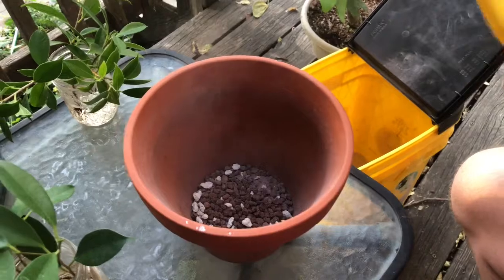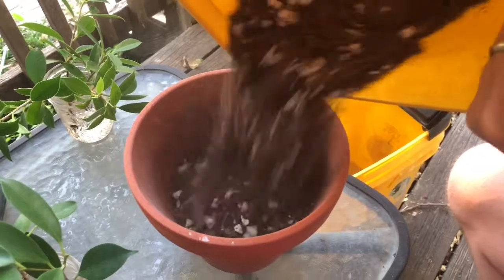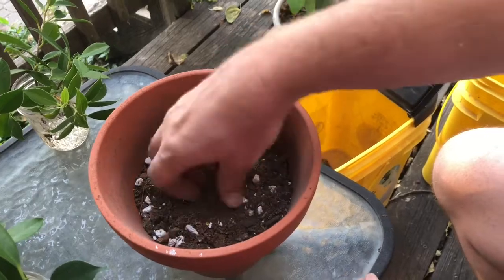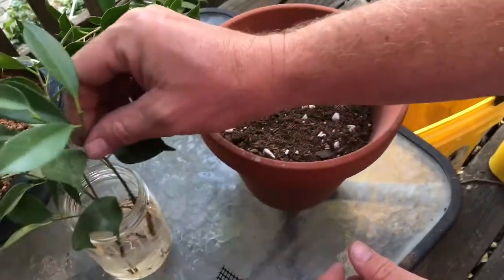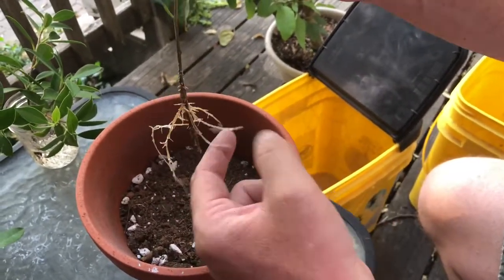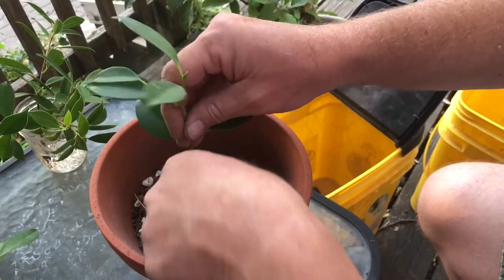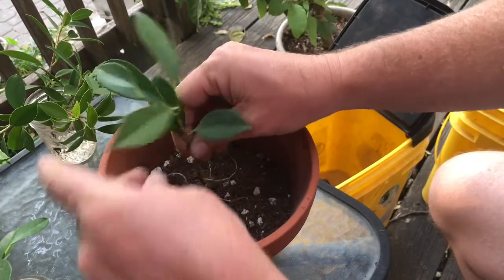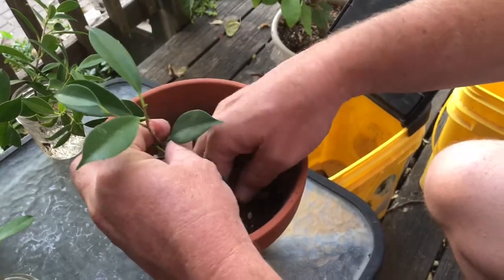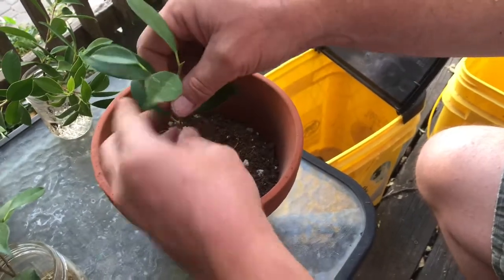And so now I'm going to add this mixture of this potting soil that has pumice and lava rock in it. And then I'm going to pack that down a little bit. And then I'm going to pick this plant. Now I'm going to leave this woody stem on it right there to help act as an anchor. But I'm going to set this in there. And then I'm going to spread these roots out evenly around the pot. Can you see that?